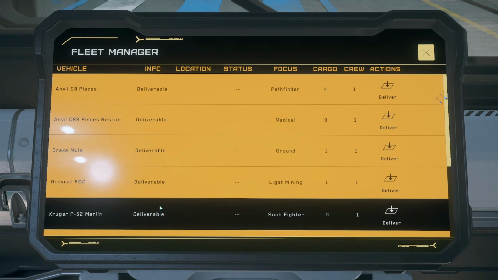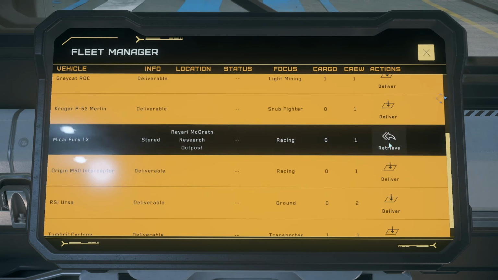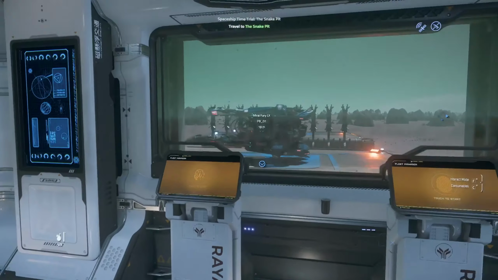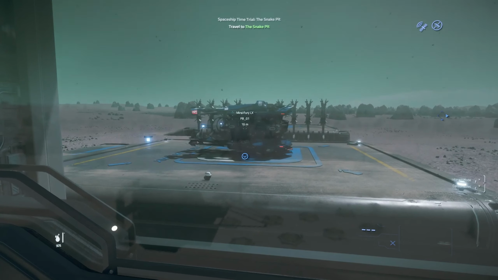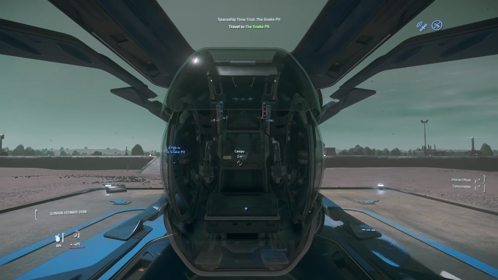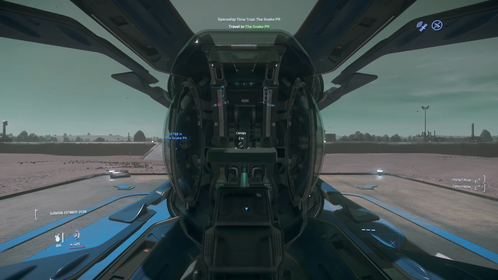And this is what we've been waiting for. Come on, my new toy, where'd you go? There. Your vehicle has been delivered to the following location. PB01, look at him bouncing around there. That's mine, that is, for now. I'm quite excited to fly this thing.